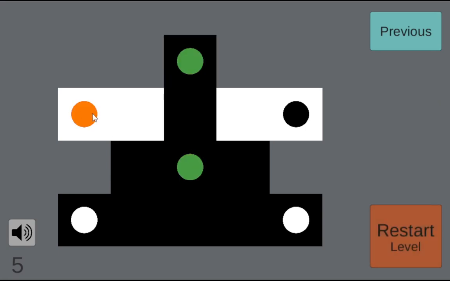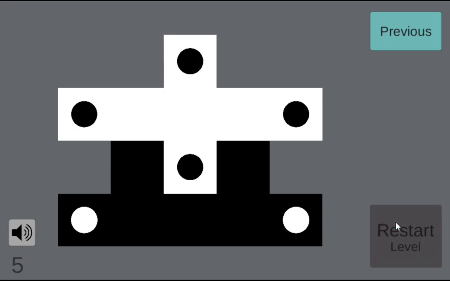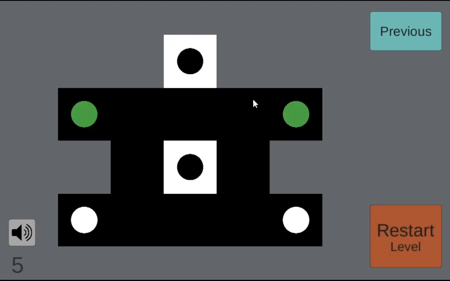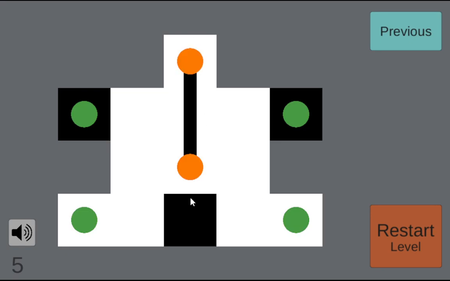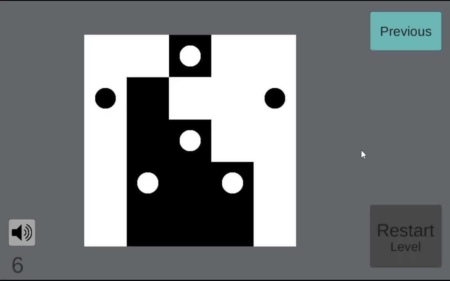How do I connect those now? Oh, it's got... Okay, I understand why this is interesting, because of the inversion that's going on. So I'll do this, and now it's turned the other color. I can make the path, and then this path is accessible again. So, there we go. That's a nice twist on line drawing kind of games.